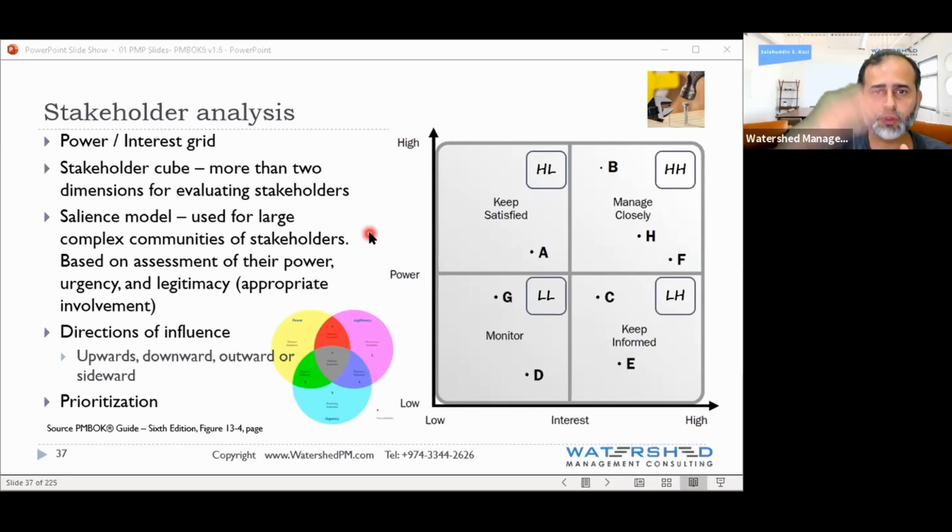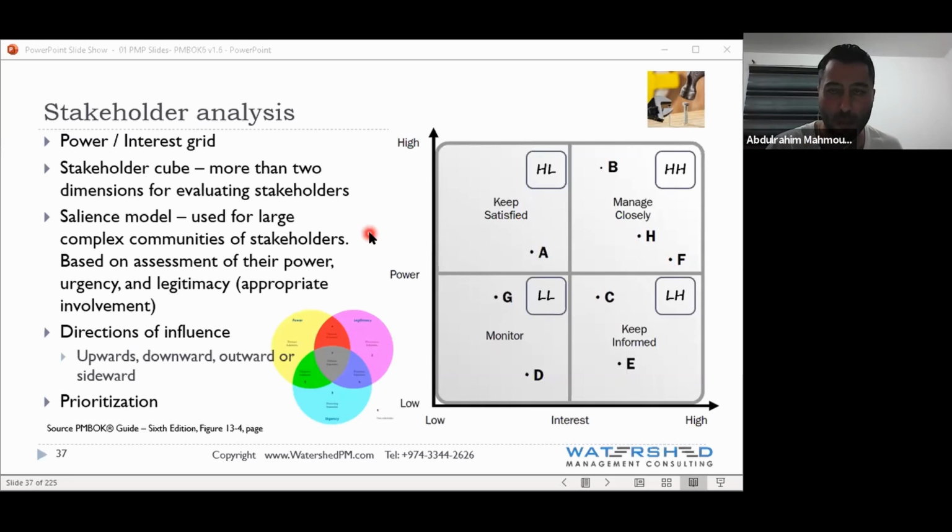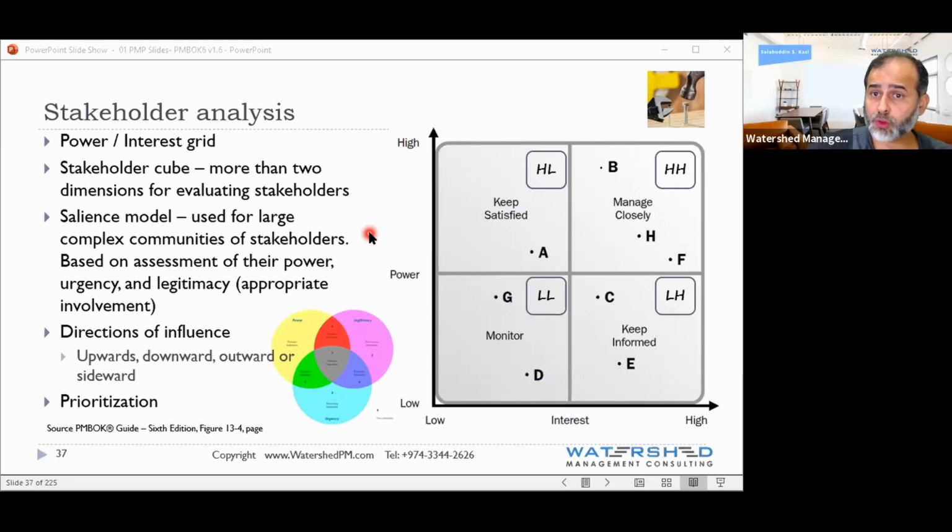If you give a score of 1 to 10, anybody who has got higher than 5 is high power. Anybody who got a score lower than 5 is low power, right? Straightforward. So this is one parameter, power. Now power here means what again? The authority or the ability? Could be authority, but even more important, you don't look at the authority, but you look at the ability of the stakeholder to affect your project.